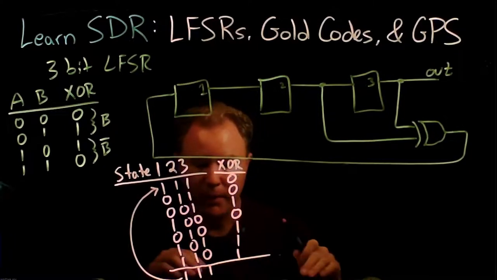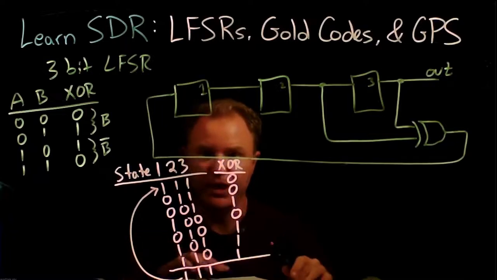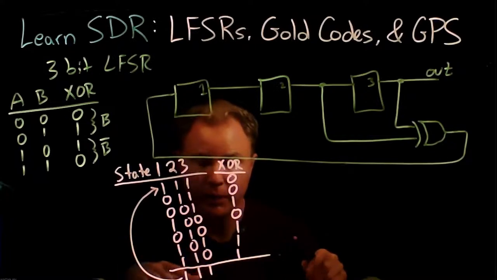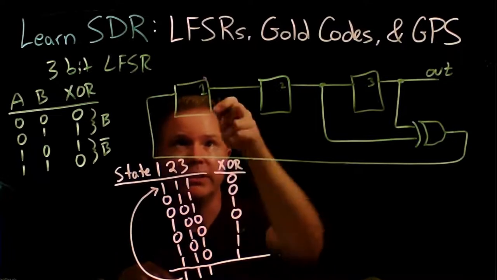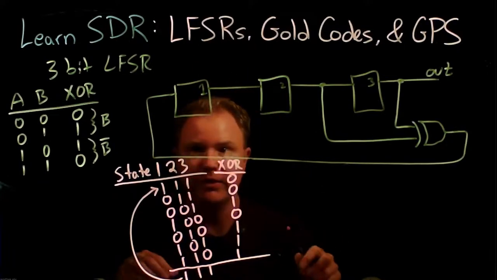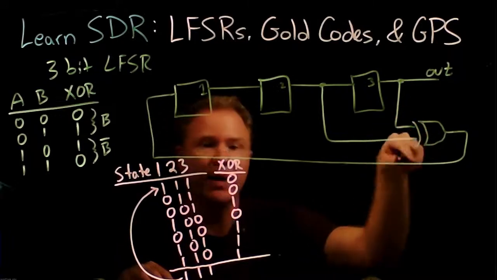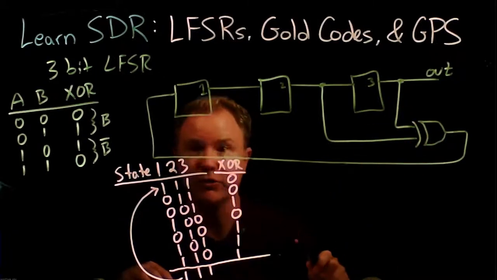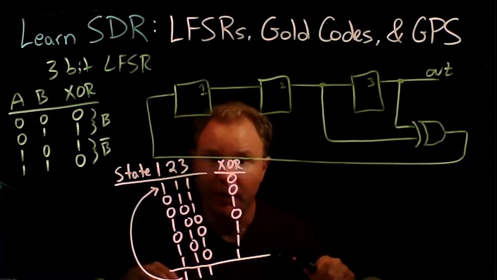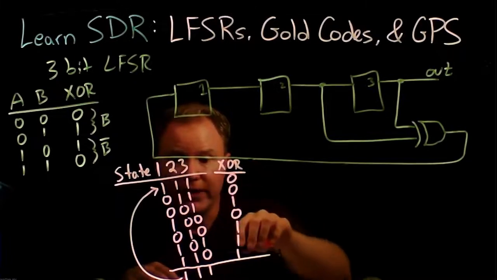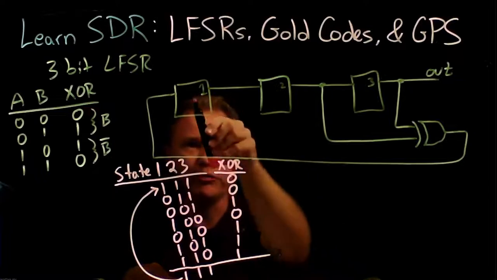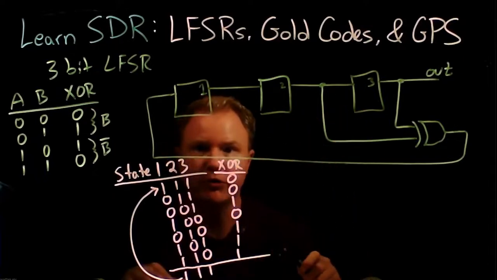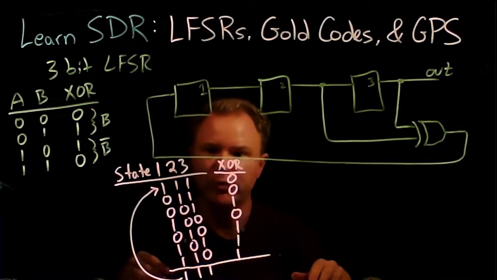Now, there's some properties here that I want to emphasize before I sort of talk about it. And these are properties that will generalize to all possible versions of these linear feedback shift registers with a maximal length feedback, which are the only ones that are really interesting for us. The properties are that we've gone through every single state except the all zero state. And if there are three registers, 2 to the 3 is 8. That means we should have gone through 7 states.